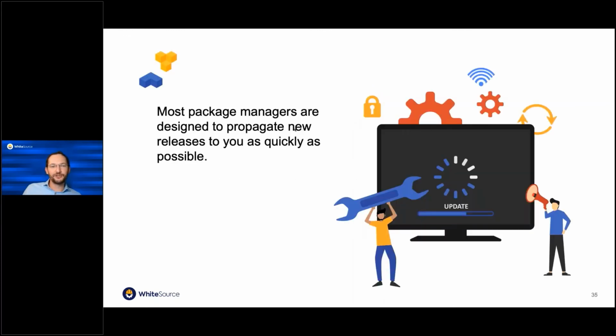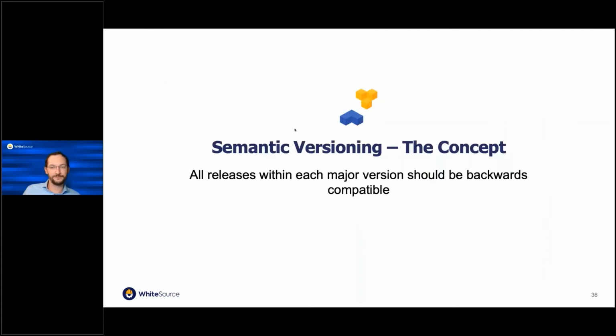All right. And then the final problem is that most package managers are designed to propagate new releases as quickly as possible. So by design, most package managers think that you do want the latest version, and they do their best to give that to you. So the challenge is, once those malicious packages are released, they start propagating kind of automatically. You're not necessarily opting into it, it's just happening, right? And the problem for this is essentially semantic versioning. This is this idea of, you use a breaking version for major and everything else should be compatible.